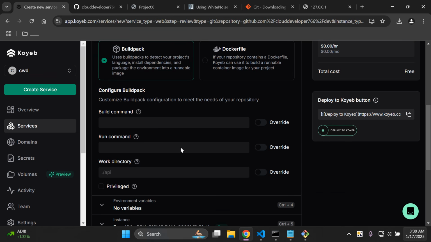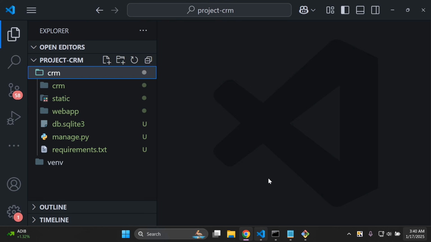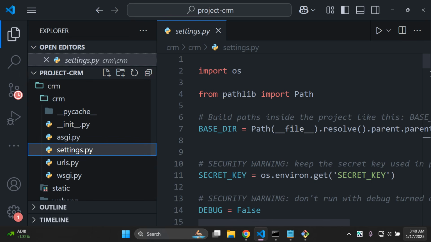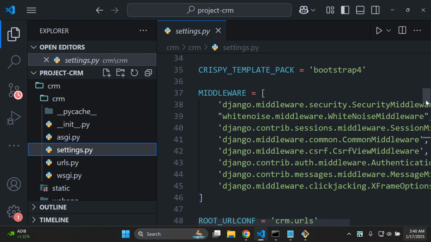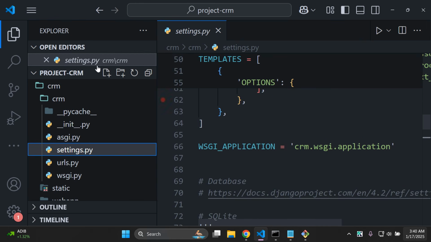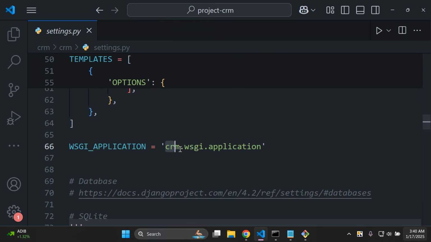Now, we need to use a run command to run Gunicorn. So you want to select the override option, and here by the run command, you want to go ahead and add in the following command, which will be Gunicorn. And then to be safe here, you want to go to your Django project, go to your settings.py file, and look for WSGI application, and you just want to see what is the first 2 phases here.